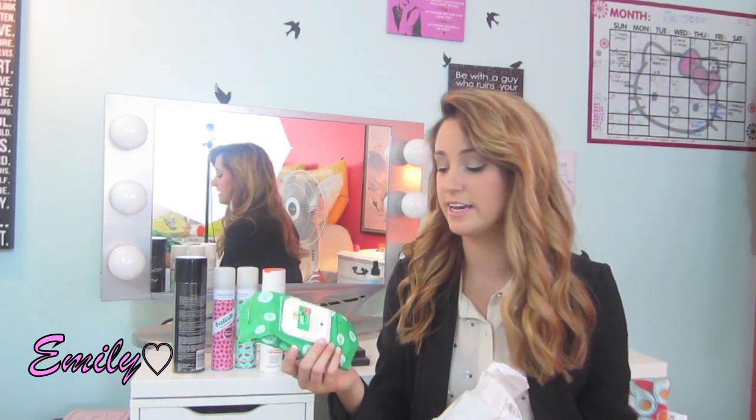Yes To Cucumbers Makeup Remover Towelettes. You guys know that this is a holy grail product of mine. I literally have gone through so many of these. There were 30 of them in here. Super gentle on the skin. I have very sensitive combination skin, so I've never had a problem with these. The only thing is my skin will sometimes turn a little bit red because it is cucumber. It is a little bit acidic, so I don't know.